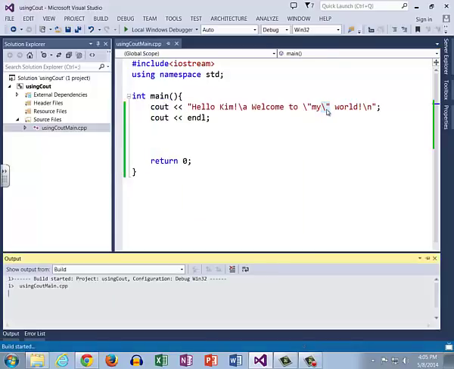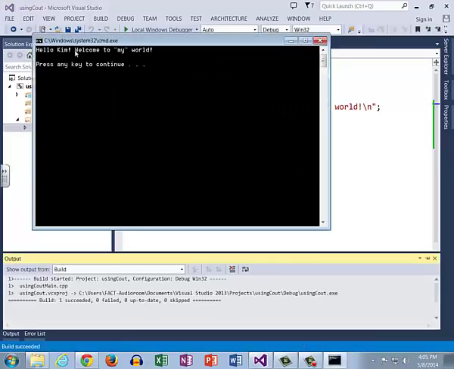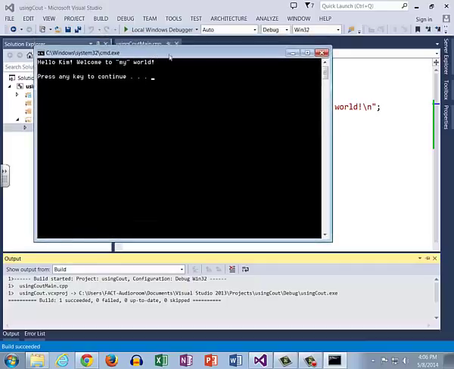So here we go. We run it, and we get, "Hello, Kim Beep. Welcome to my world." And now we have those quotes that are part of the string, and they will be displayed when the rest of the string is displayed.